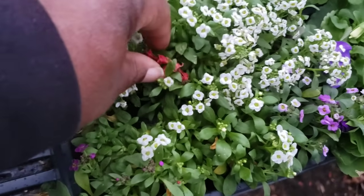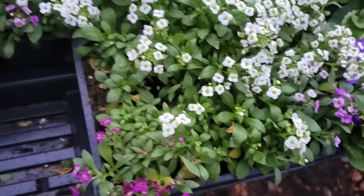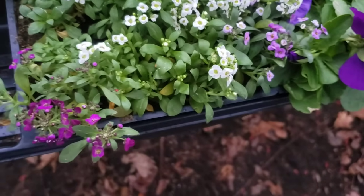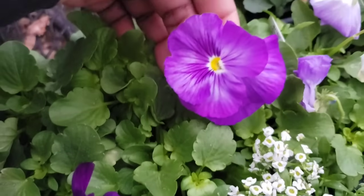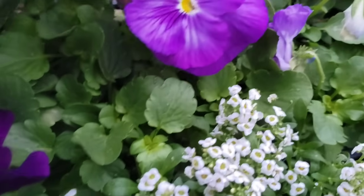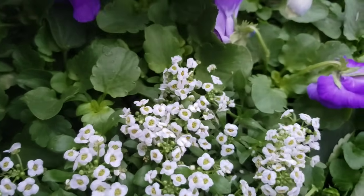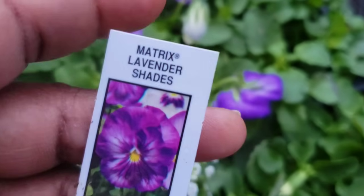Let me get this out of here because this is a seed pod from my maple tree. So over here in this area, I have a Matrix Lavender mix pansy. And you can see it has the different shades of purple. It also has that yellow. So it's bringing everything back in. So it's a Matrix Lavender shade.